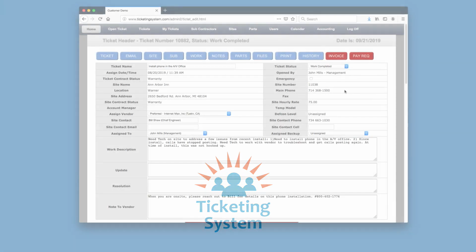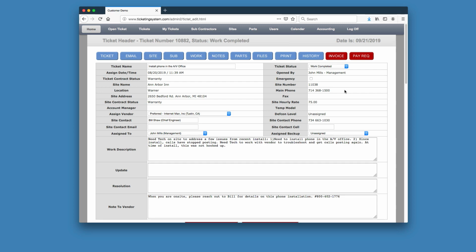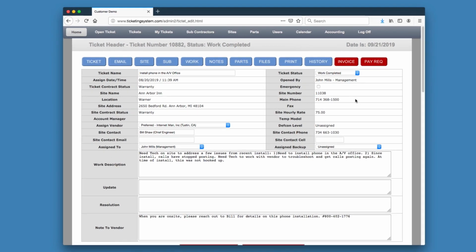When one of your customers identifies a problem, either they or you submit a ticket into the system. The ticket can be thought of as a container that you put all your work into. So I've prepared a sample ticket here. This is what a typical ticket would look like.